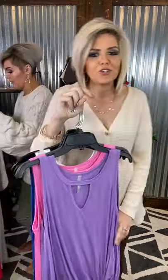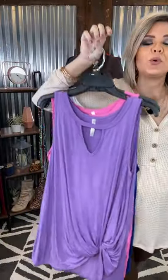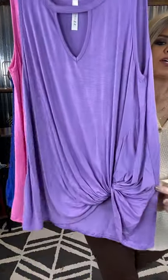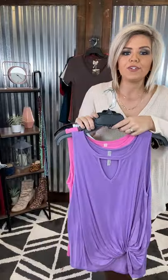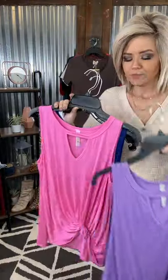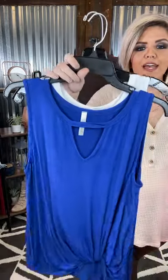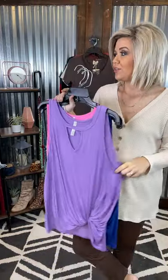I've got your twist tanks, which are great for layering. Throw it under your blazer or your cardigan. They are gorgeous and lightweight, mega stretchy. They have just a small keyhole detail in your V and then a very flattering twist detail in the front. Comes in four great colors. Check out that gorgeous lavender, your pink, a gorgeous sapphire blue, and then of course your classic ivory. So stunning on — they look really great under a blazer.